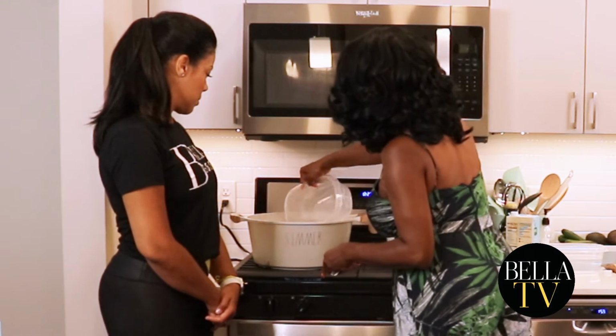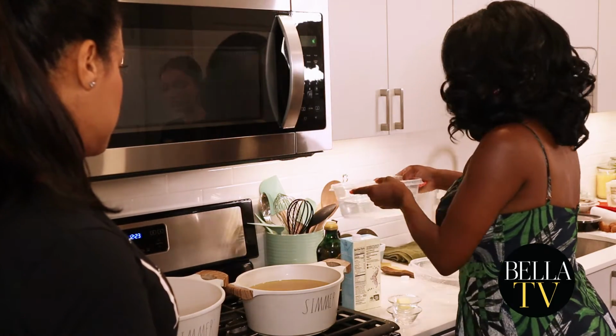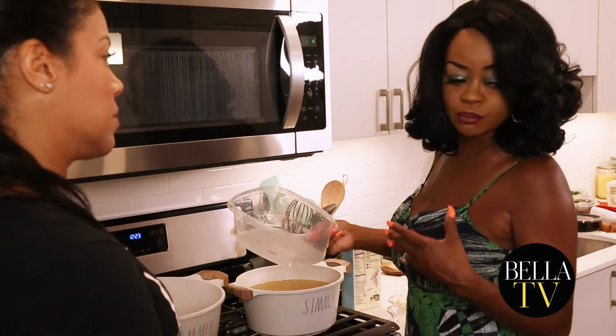A lot of water. You want that water to be almost, not quite to the top, because you're going to put the seafood in and it's going to rise. So almost to the top. I'm going to put in more water. And then we're going to let that boil, which is why it's a seafood boil.